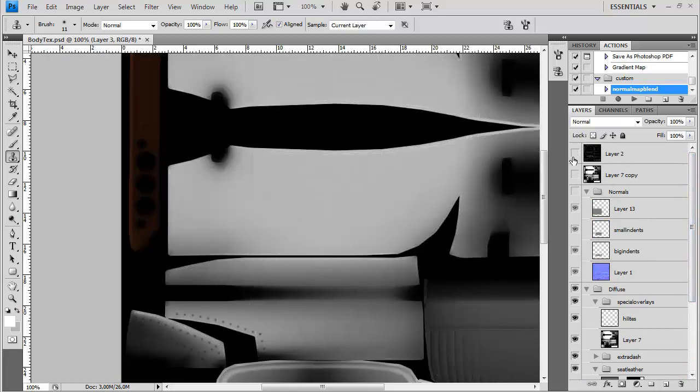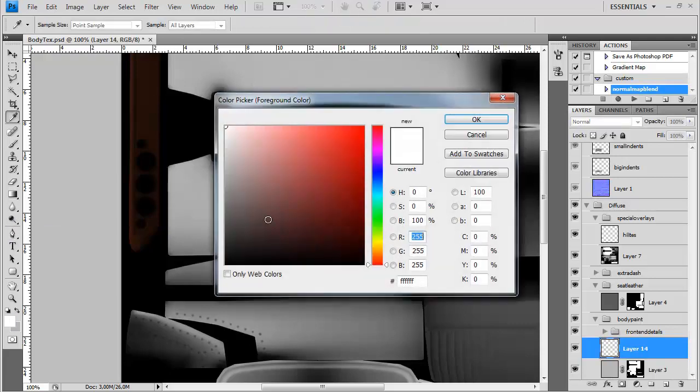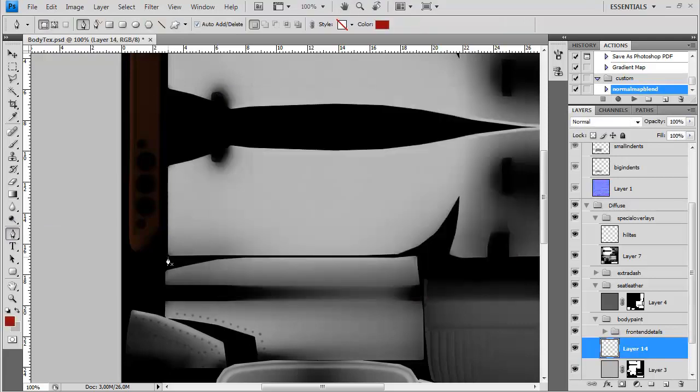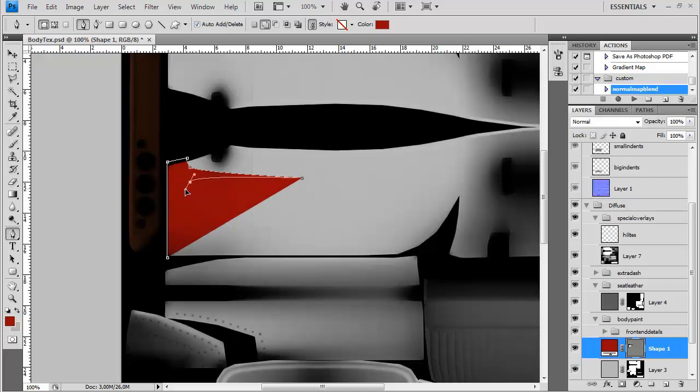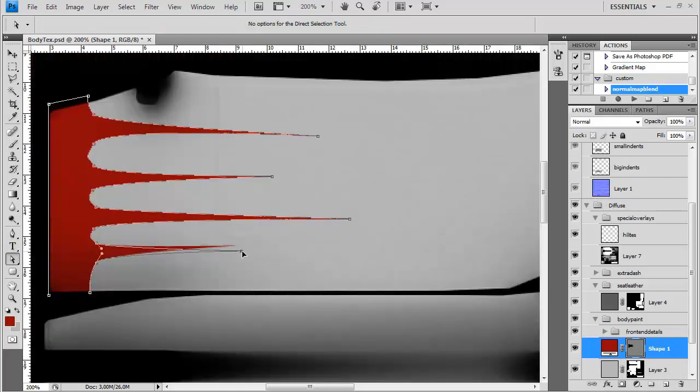Right, I've created a white layer for the body paint, since, as I said, I'm not sure what colors I'm actually going to use here. And what I'm doing now is I'm going to experiment a little bit with graphics on the car, and this is really one of my favorite things to do. I'm just using the pen tool here to draw some interesting shapes, and I'm not even sure where I got the idea for these shapes. I think I might have seen them on, I don't know, an airplane or something. But the idea is just to experiment with graphics that I can use on the car.